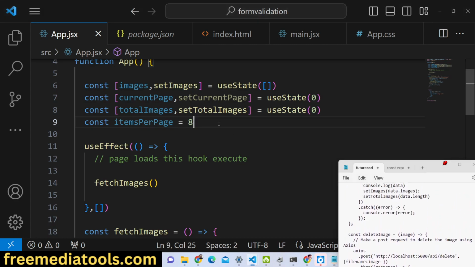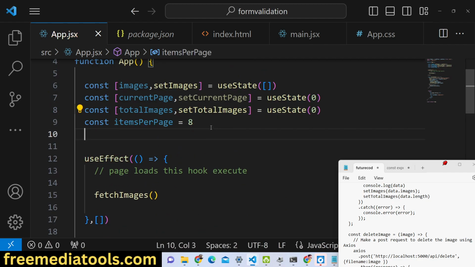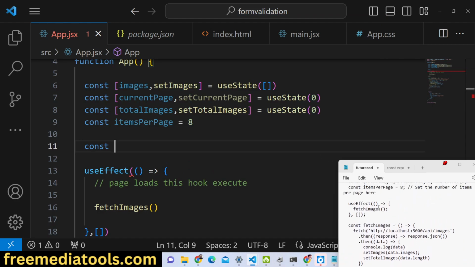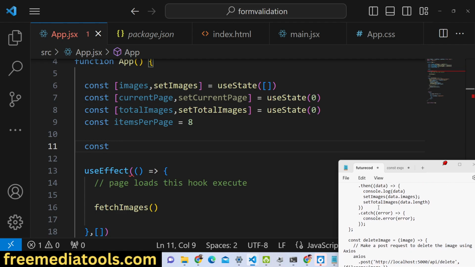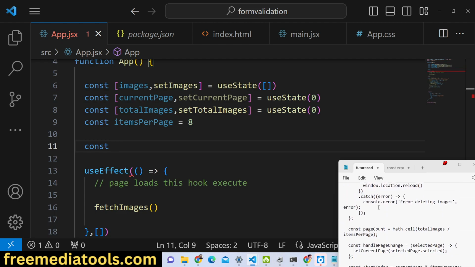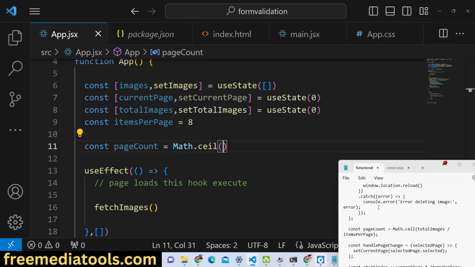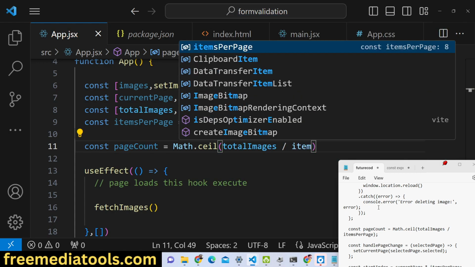These things we just need to declare right here in the app, whenever we declare variables. One such variable will calculate the total number of pages required for the pagination. I will declare it as the page count variable, and here we will just use a simple math formula, Math.ceil of total images divided by items per page.